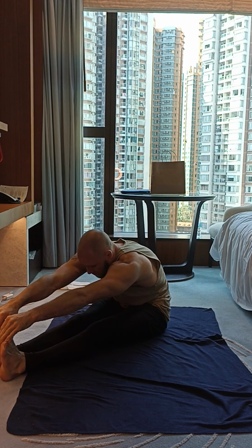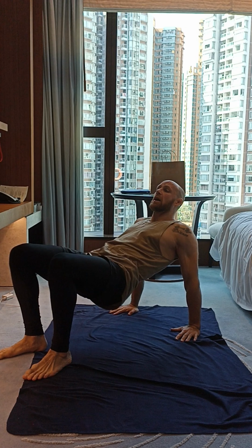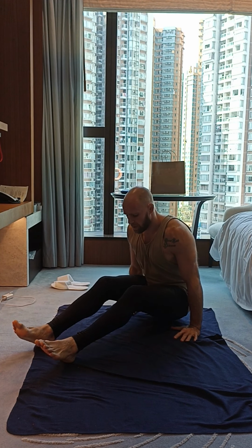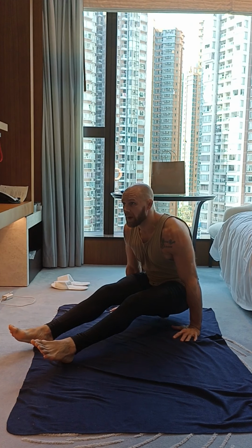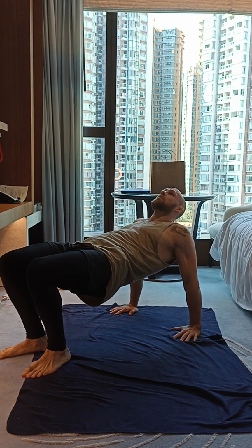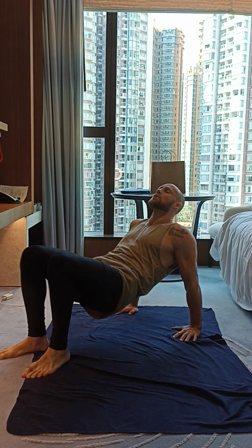Hip bridge. Okay, hands at your hips. Bend the knees. Lift the hips up and then come back down. So the hips come up like a tabletop. Swing the back down, hips up, back down onto your shoulders, up and down.